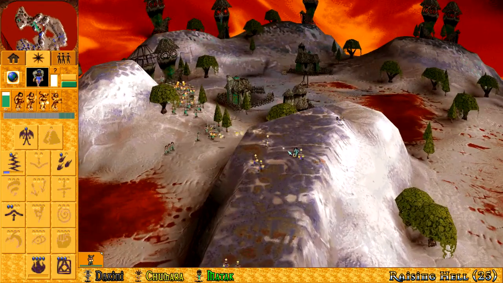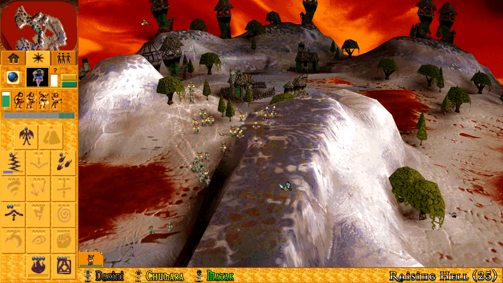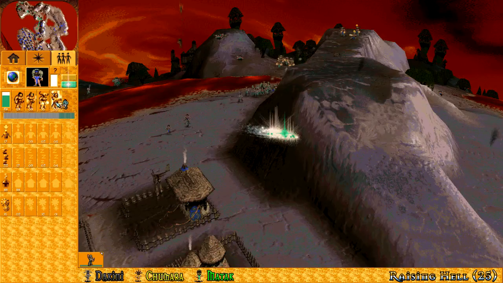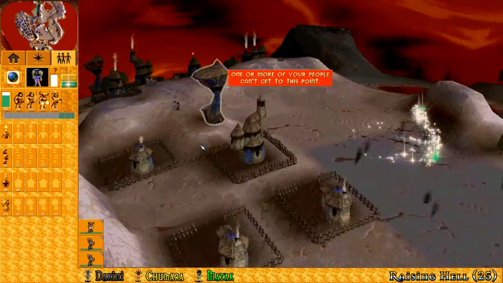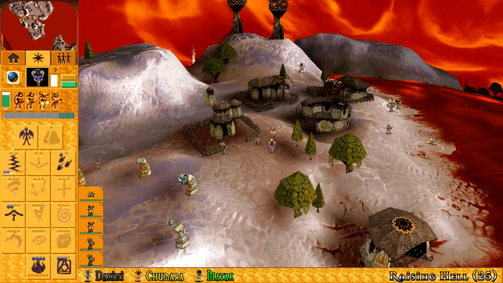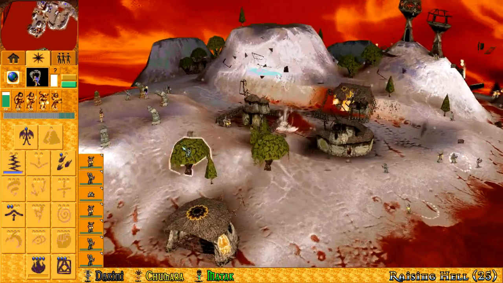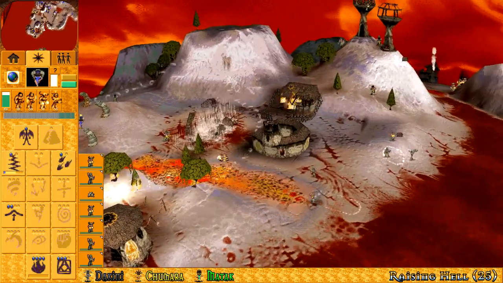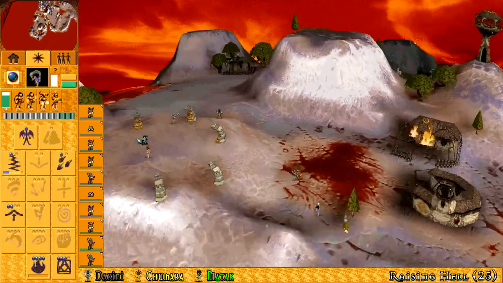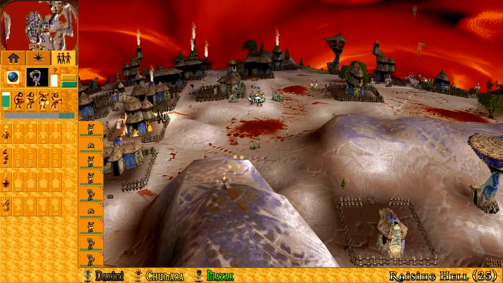Okay. Hey. Let's get my man over here quick. Meanwhile, this team. Get out of here. You ain't worth shit, guys. You ain't worth shit. Just die. Die like God intended.